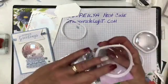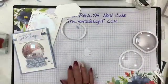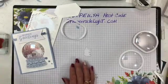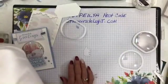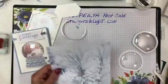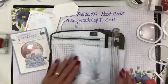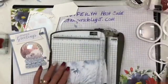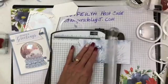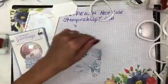We're going to move that one out of the way because I messed that one up. That's good, now it shows me what I need to do. And we're just going to take some other paper. There we go. Let's use this one. All right. I have a few minutes before I have to get to work, so let's do this one. And I'm just going to do 3 by a little bit more because I can trim it.